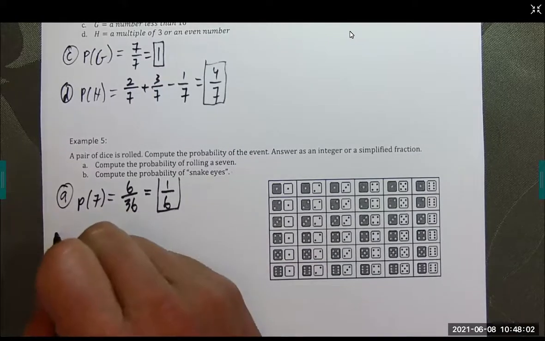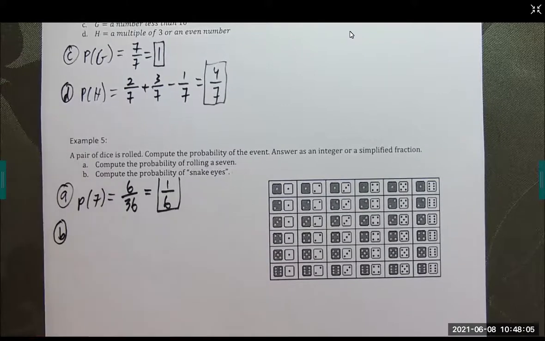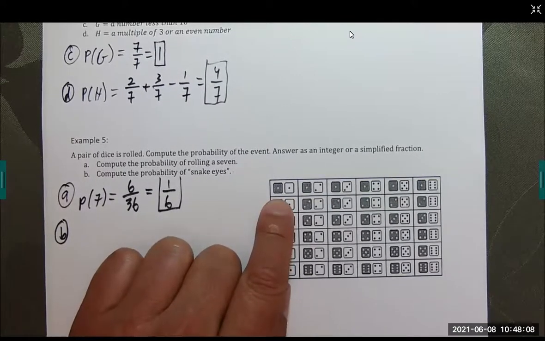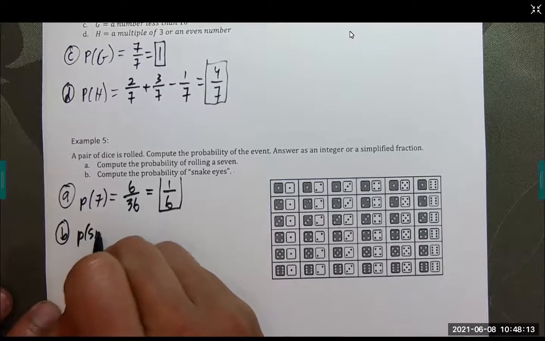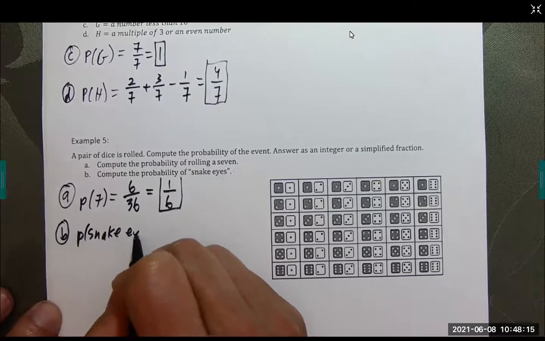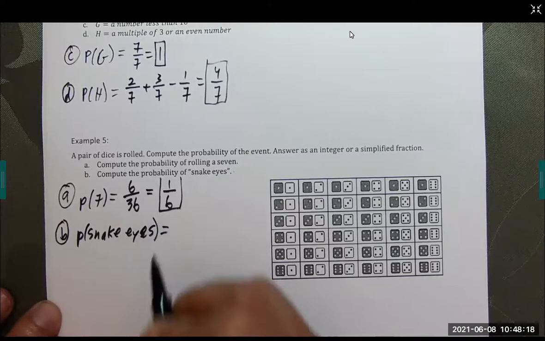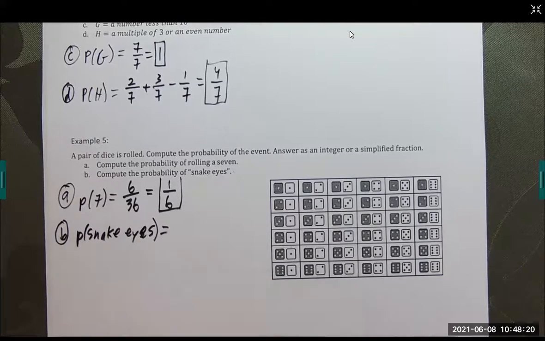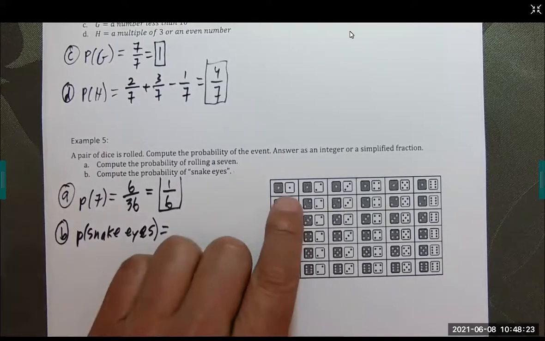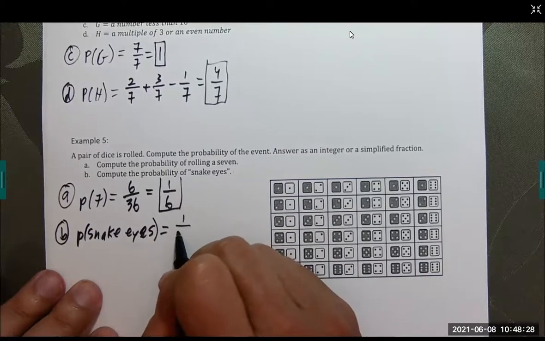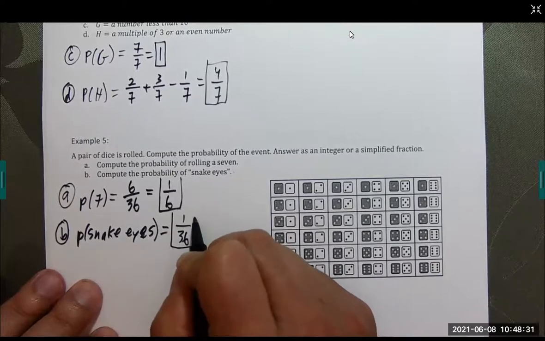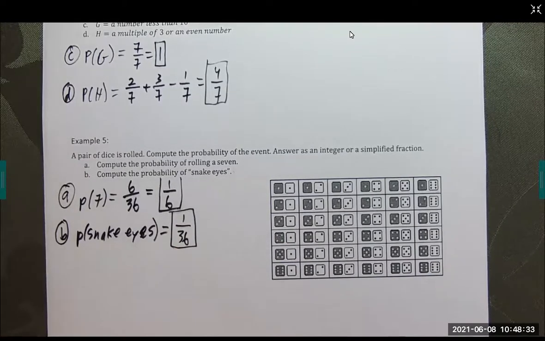Part B, snake eyes. If you are not familiar with dice, snake eyes means a 1 and a 1, meaning that's not good. And if we're playing a game called craps, when you roll snake eyes or a 2, 1 and 1, you automatically lose. So that's not good. But there's only one way to do that out of 36 chances. So fairly low probability. But just because something's a low probability doesn't mean that it can't randomly happen. It certainly could.